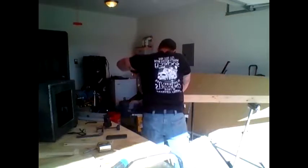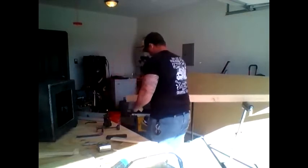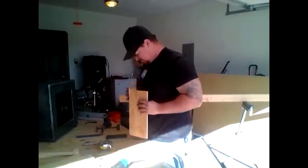Now I'm going to cut some 2x4s for supports between the plate and the 45 degree angle, which is actually 90 degrees plus 45, which is 135. It's gonna fit inside there. So yeah, 135 degree angle on the support. I'm gonna do that 8 times. 4 for the top, 4 for the bottom. Perfect.